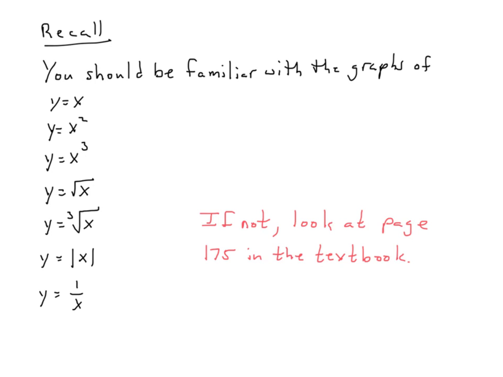If you do not, please pause the video and go to page 175 of your textbook. That is the summary for Chapter 1, Section 2, and it shows you these basic functions, these common functions that we'll be working with. So if you're comfortable with these, then go on. Otherwise, pause the video and make sure you are comfortable with each one of those types of functions.